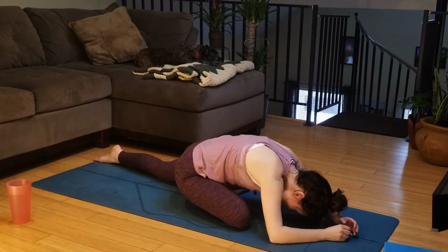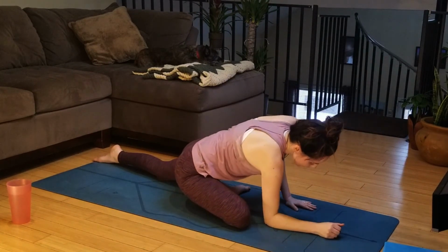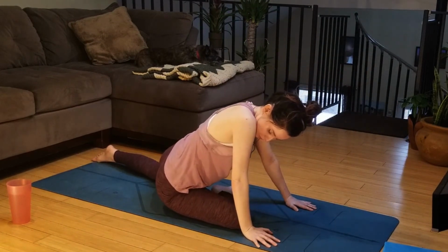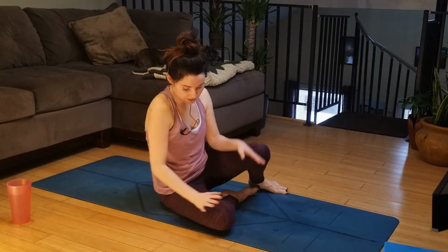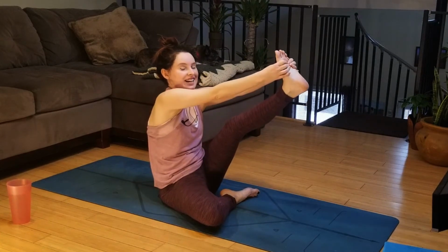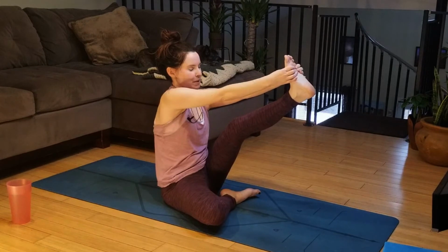Okay, slowly let's start to make your way up. Let's come onto our elbows first. If you were all the way down, then coming up onto your hands, I'm going to shift all the way onto our right hip and let's bring that left leg all the way around. So sitting on that right hip, we're going to grab a hold of that left foot and kick that left foot into your hand. So try and sit up nice and tall, drop the shoulders down your back.